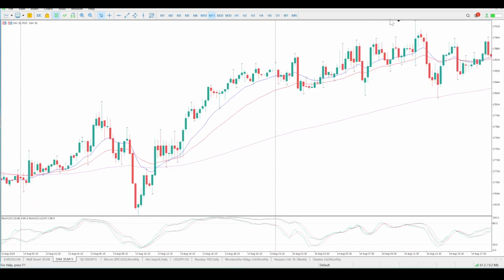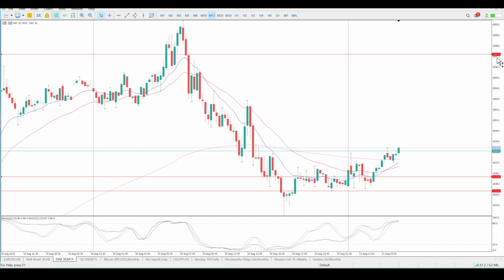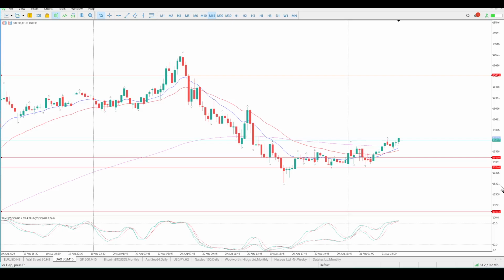So for me, from the 15 minutes, it could be a break, but I would want to see price come back and either test this area at 18,358, or it needs to come back and test whatever structure breaks that it's happening at the moment. So this is the futures gap, which will be down the bottom, right in the zone. It's 18,358 roughly, but then the actual cash market will be somewhere in this cluster here. So at the moment we're pretty much on just where the cash market closed. So this downward trend is also broken, just bear that in mind.